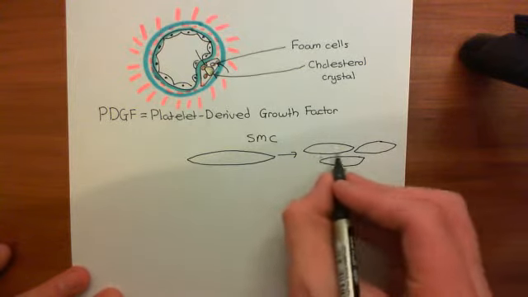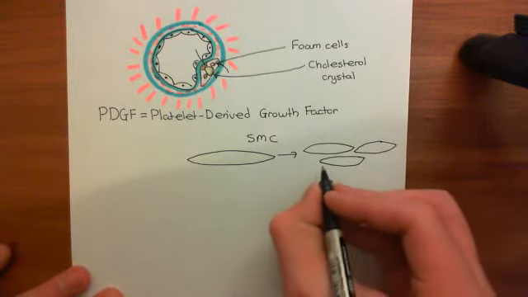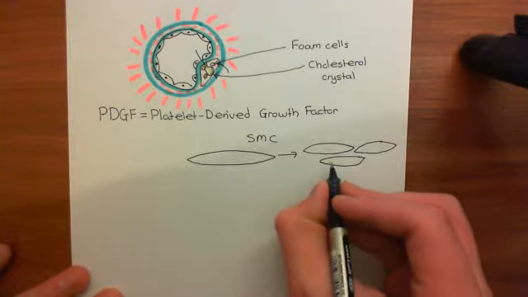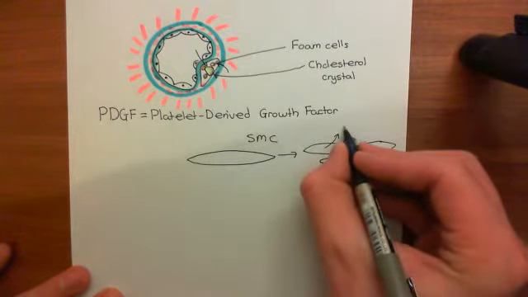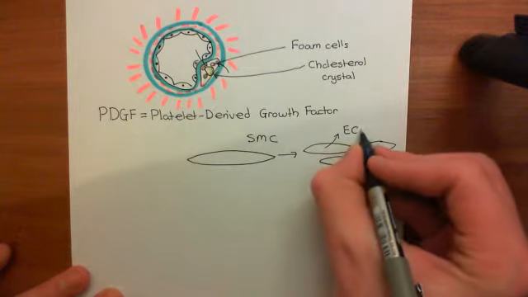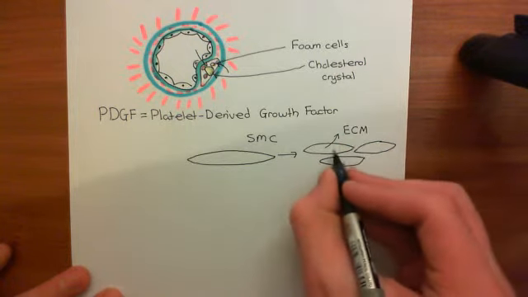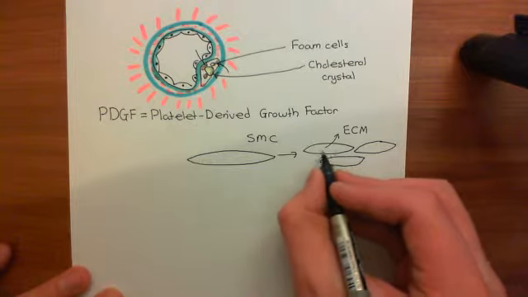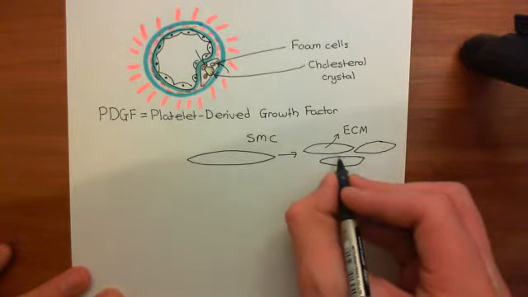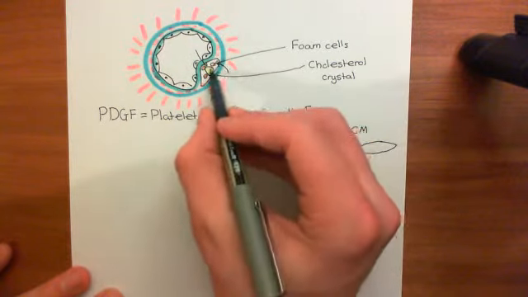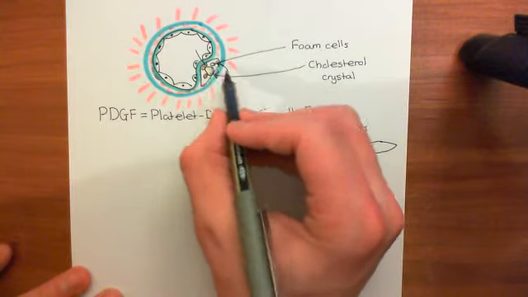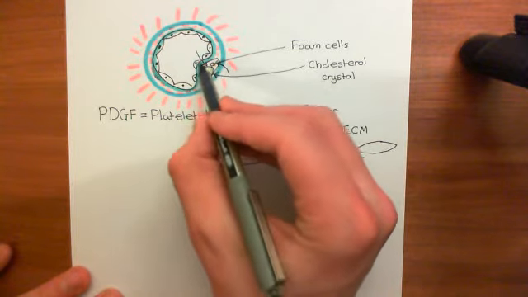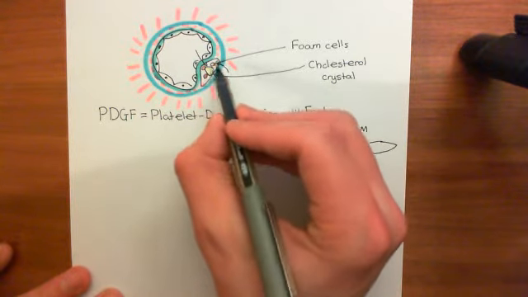Okay, so they start proliferating, but also they start producing connective tissue like crazy. So they start secreting extracellular matrix, ECM, which isn't like smooth muscle cells at all. Smooth muscle cells are supposed to be contractile. They're also not supposed to be motile. So they've just migrated potentially from the tunica media into the atherosclerotic plaque, although this is still contentious as to whether they come from precursors in the blood instead.